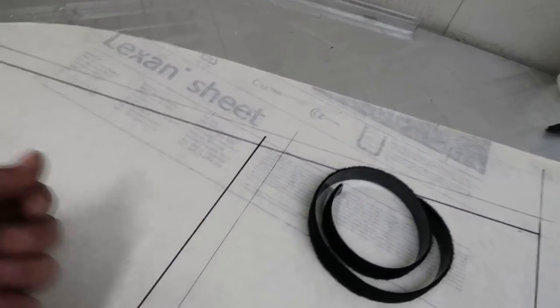So it doesn't scratch the window all up and everything, and I figure it's gonna be a lot smoother as well. So yeah, sorry Junior. I'm making mine a little bit better than yours. What can I say? That was my first one though, so.